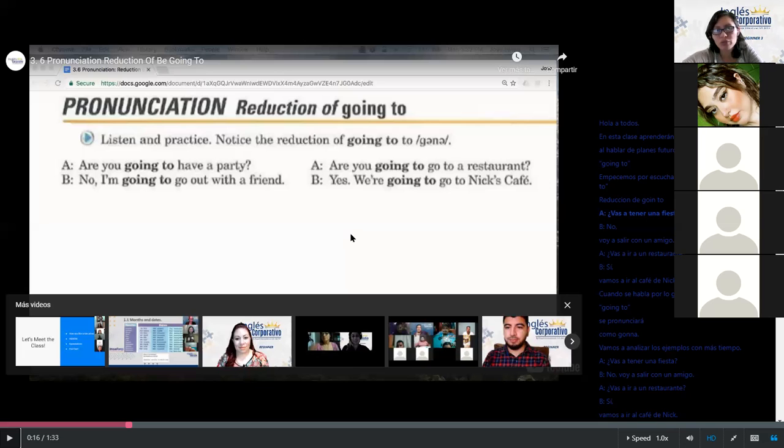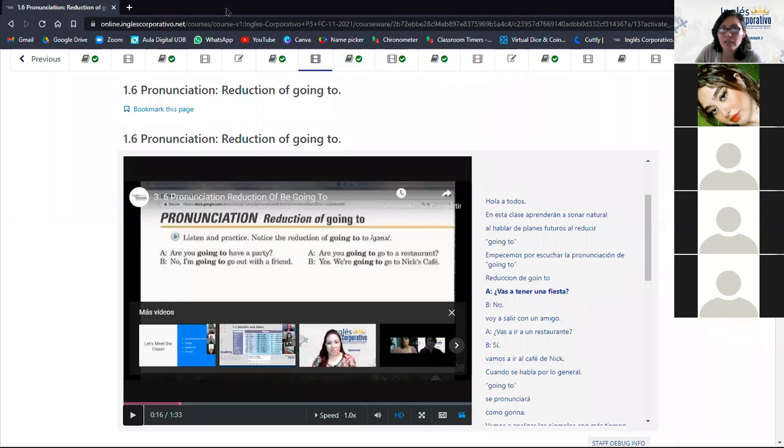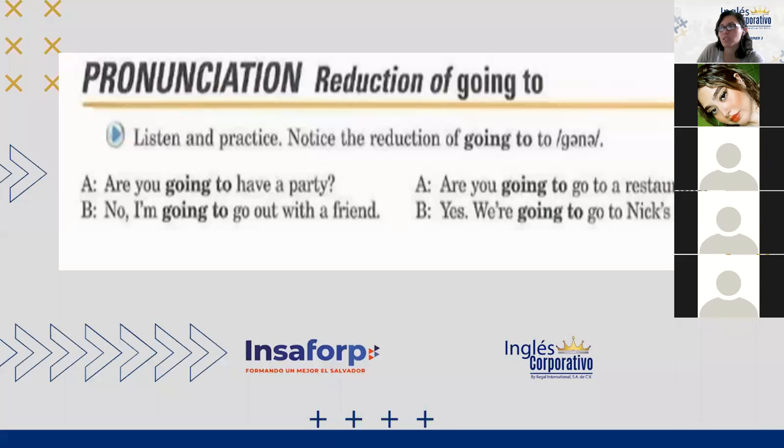Pero, por supuesto, es algo que también el instructor dice, ¿verdad? Con el tiempo, pues, usted lo puede ir aplicando, ¿vale? Pero sí, no hay ningún problema. The reduction, it's totally fine. Es completamente válida, ¿verdad? Y sí, tiene razón Jeremy cuando dice que en este caso, pues, lo pueden pronunciar de esa forma. No hay ningún problema. ¿Vale? No sé si contesto tu pregunta, Jeremy.